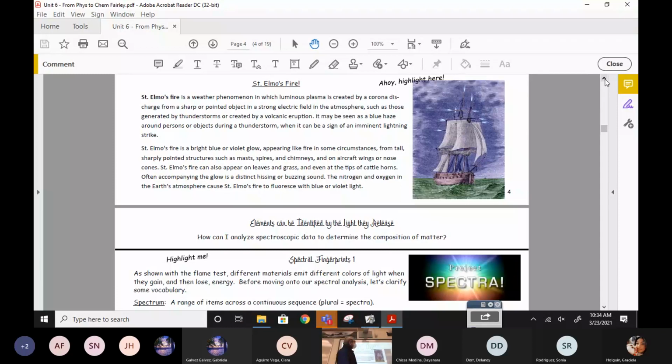So that's why we see this little, they're not really flames, but it's glowing light at the tips of the mast. The top of that wood pole is the mast, right, that holds up the sail of the ship.